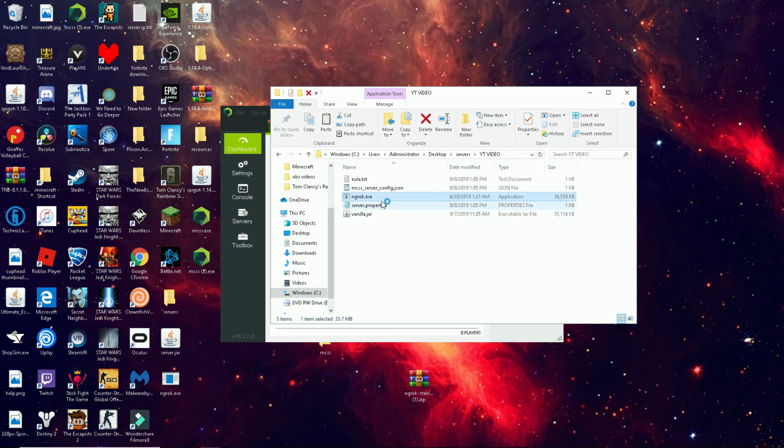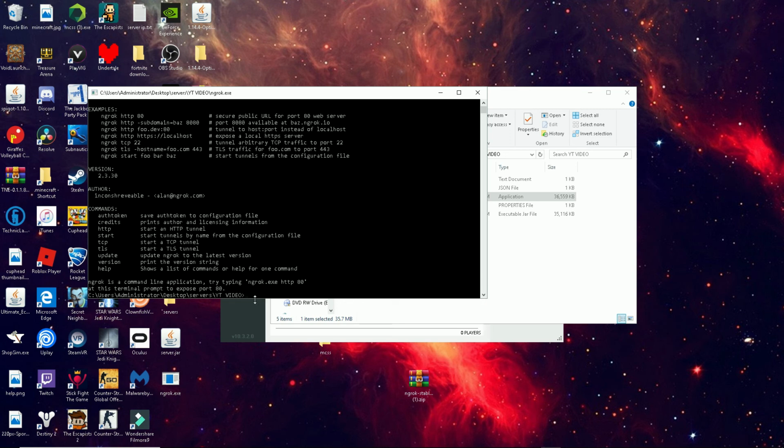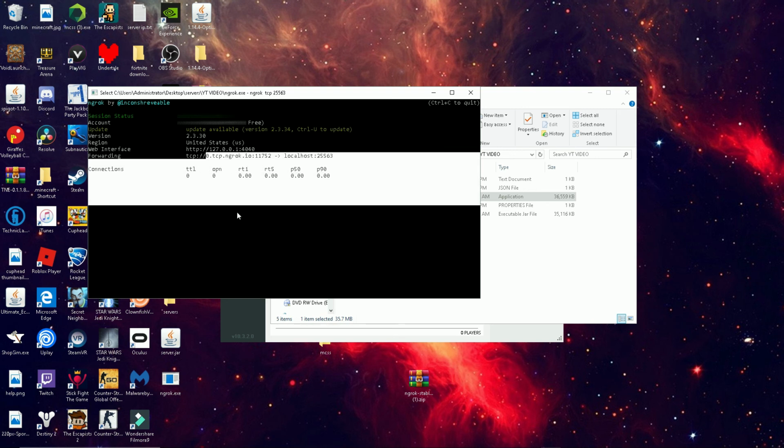So you're going to open it when it's in the server. It should open something like this. And then right here, you're going to type ngrok space tcp space and then the port number, which we have, 25563. Now enter. It should take you to this, and you're going to want to copy this thing, just from this to this, nothing after that. That's the only thing you want to copy.